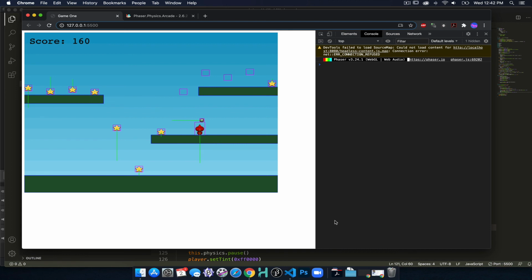So we've now successfully added in artwork, added in sprites, added in keyboard controls for interactivity, added in animations, physics, collisions, and even some game over logic. The next stage we'll look at is how we can then have multiple scenes and resets and other things like that.